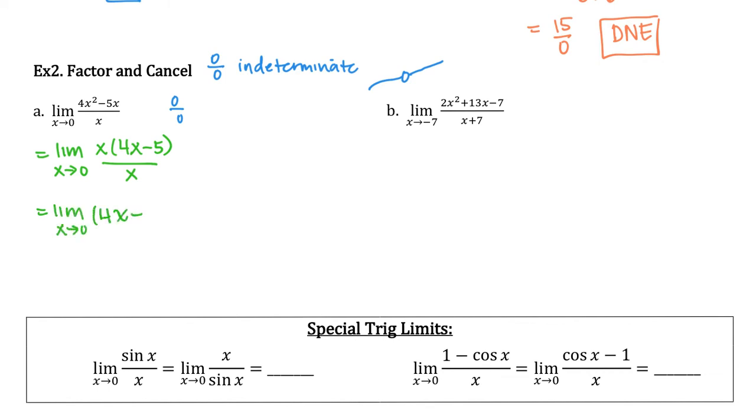Okay, now I can go ahead and try direct substitution. If I try that, I get 0 minus 5, so the limit is actually negative 5. So it does exist, it's just that the value of f of 0 does not exist at that point. Okay, let me go ahead and look at the next one.